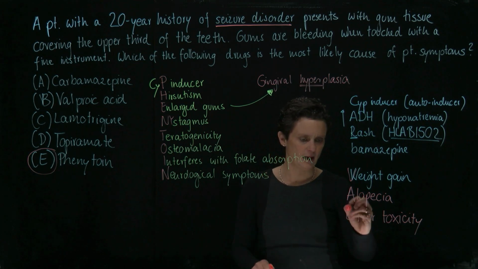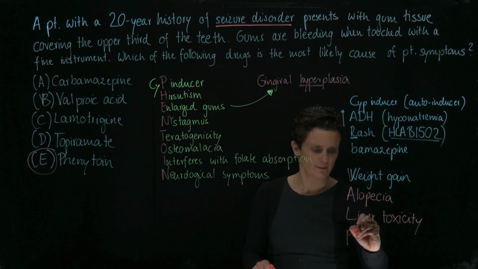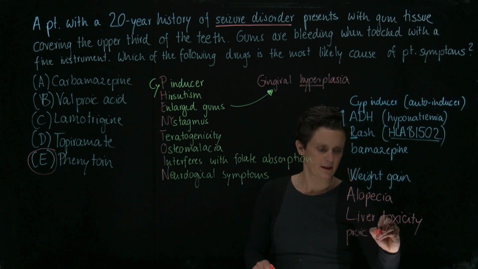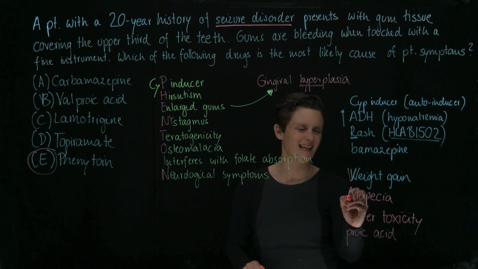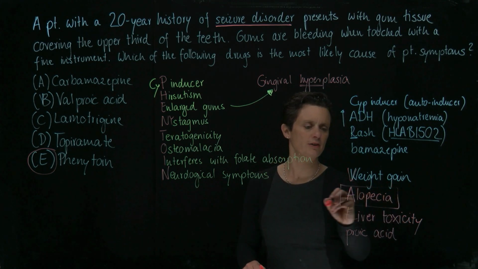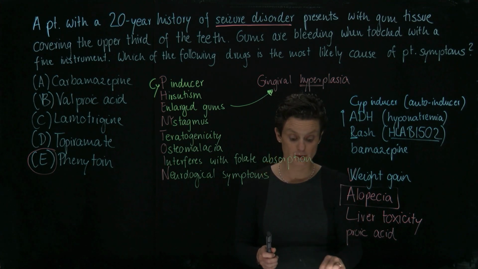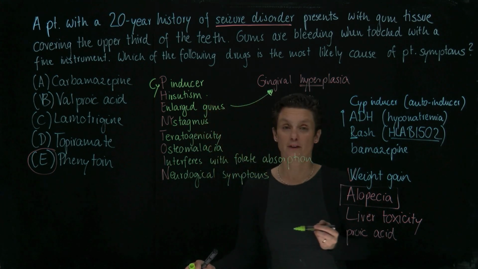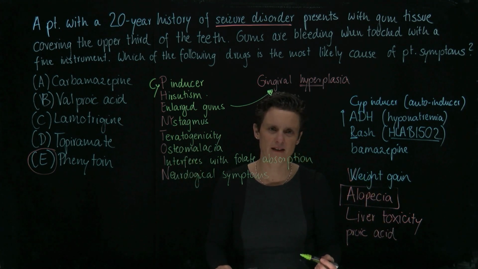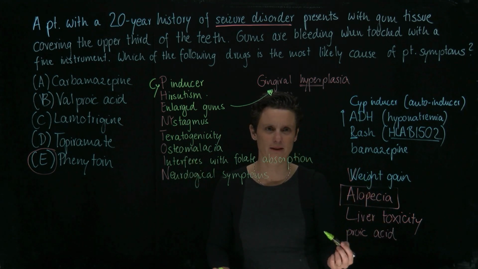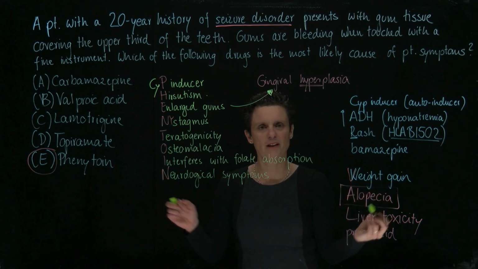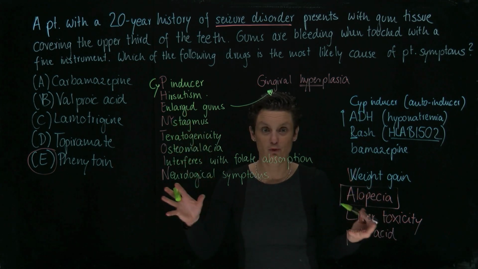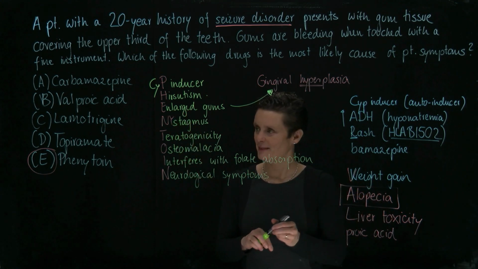And that's valproic acid. And you can also see here again, so we have the alopecia on the one hand for valproic acid, and then the hirsutism on the other hand for phenytoin, and even they share a mechanism of action. They both prolong the inactivated state of the sodium channel. So pretty remarkable in two totally opposite directions.